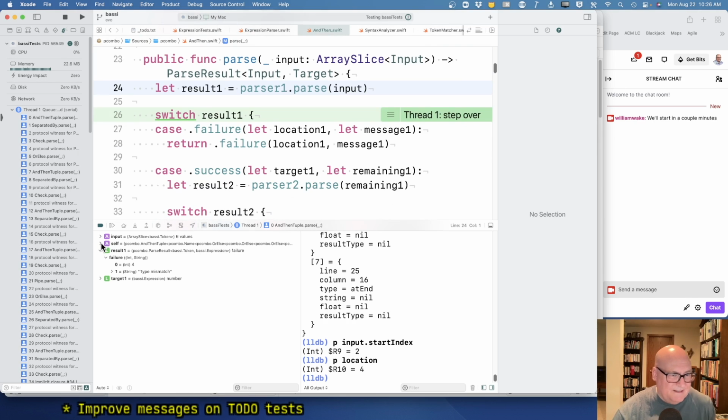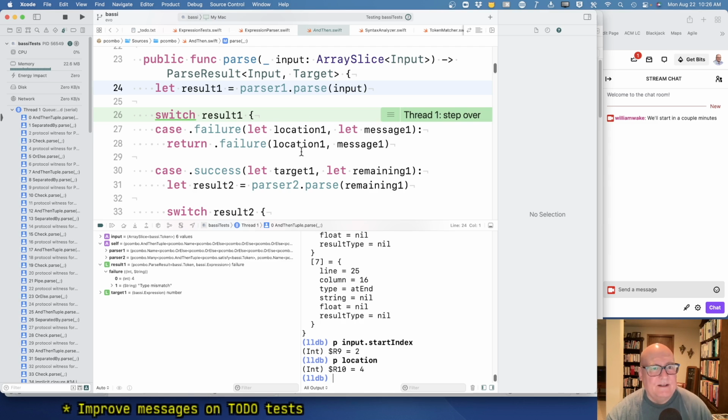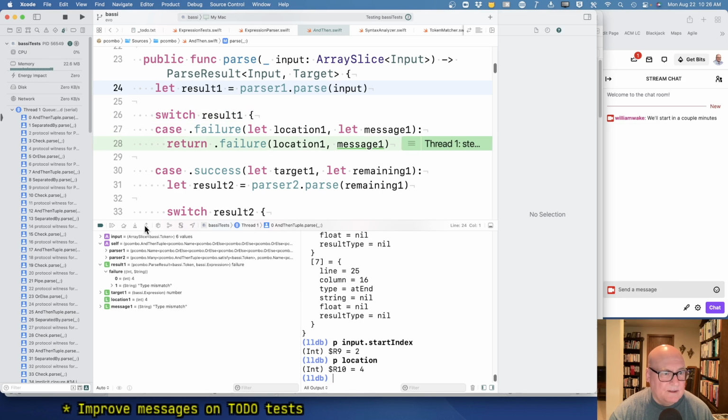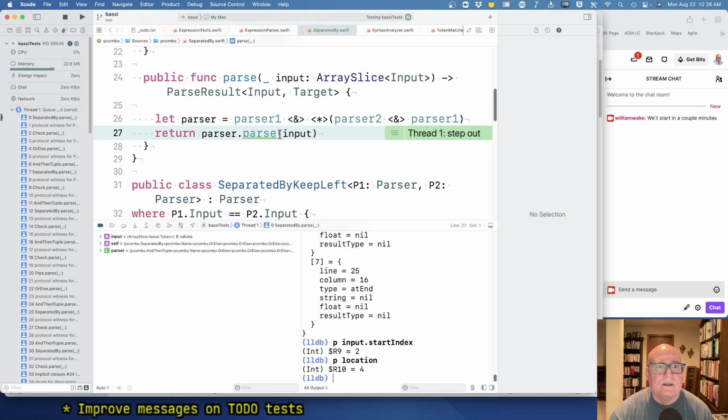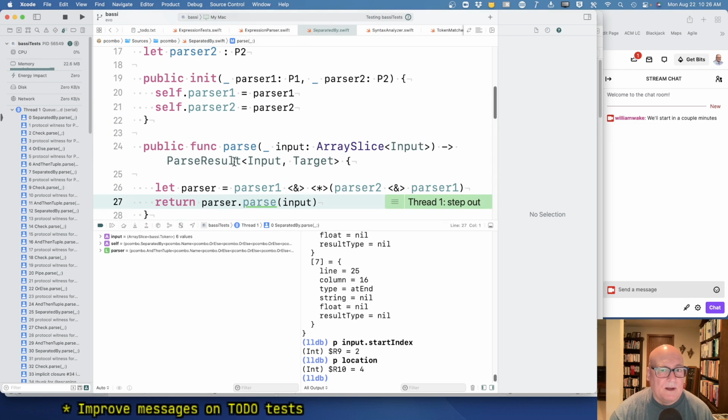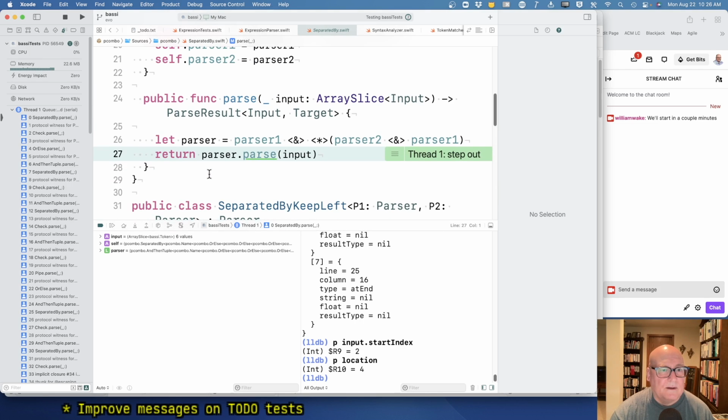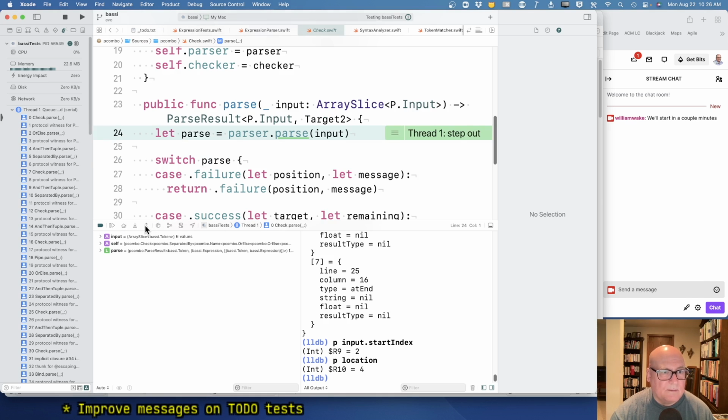Because parser 1 is one of these hugely complicated things, and parser 2 is hugely complicated. Okay. If it's a failure, return the failure. Yep. So let's go out. This is separated by. It's going to return the failure. Step out.